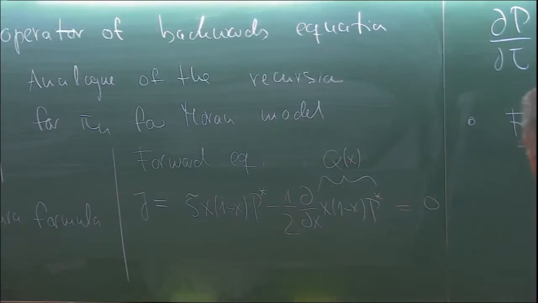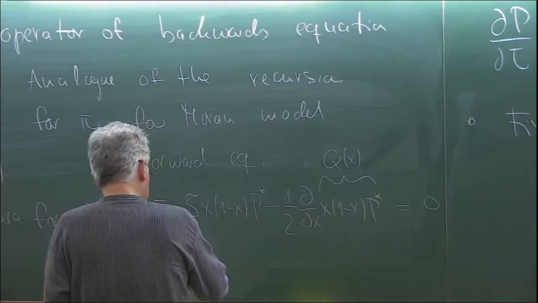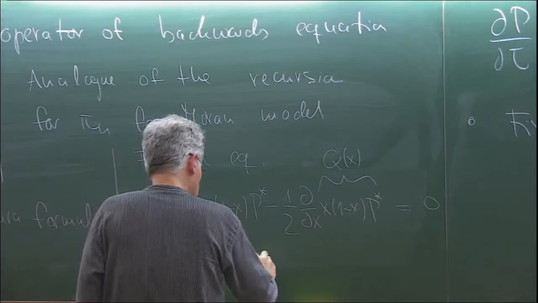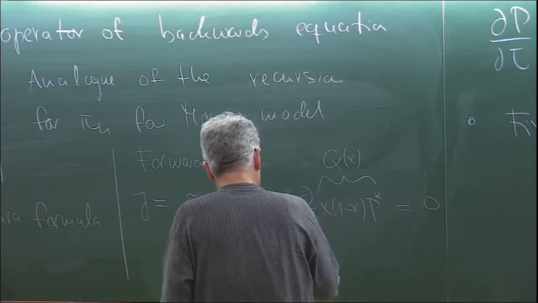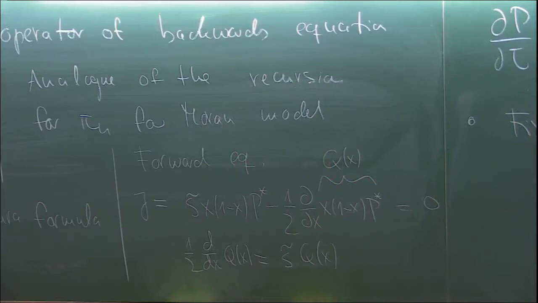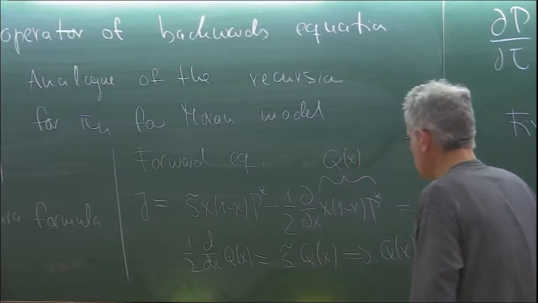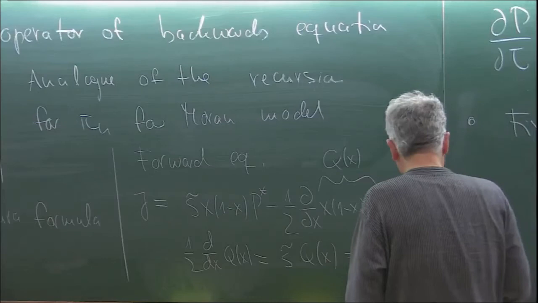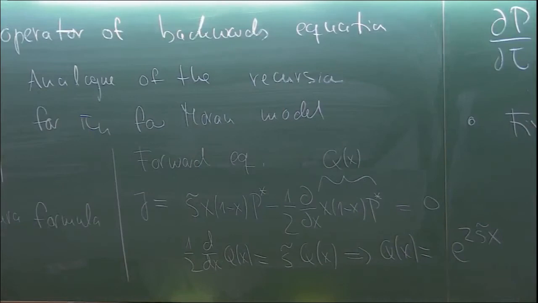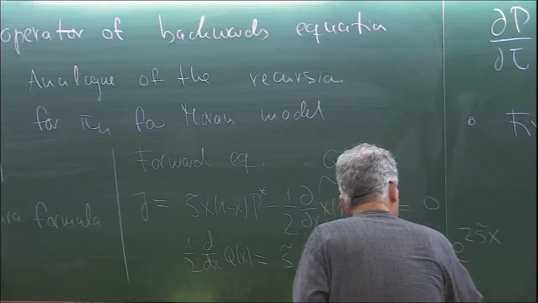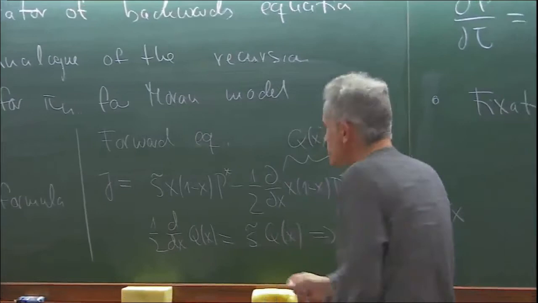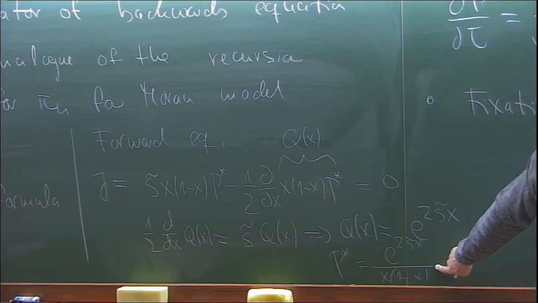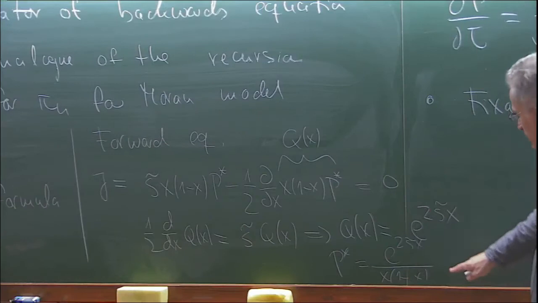And so then the equation that I have to solve is simply 1 half d by dx q of x is equal to S tilde times q of x, right? And so q of x is equal to, you know, there will be some integration constant, but essentially it will be equal to e to the 2 s tilde times x, right? This is where you see this e to the 2 s tilde x coming in. But then the p star is essentially e to the 2 s tilde x divided by x times 1 minus x, right? So basically you get the same thing as over here in the absence of diffusion. But this is not normalizable. And this is where you see that you have a problem. It's not about boundary conditions, but you just see that this thing is not normalizable, right? So therefore it's not a good stationary solution.